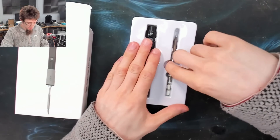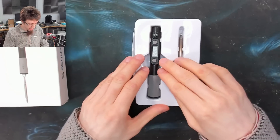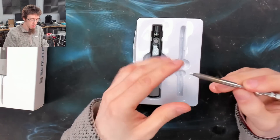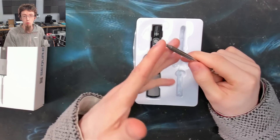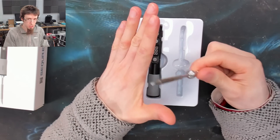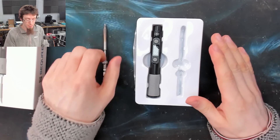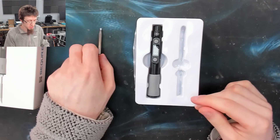As you can see, the soldering iron tip on this one is a little bit used already. So inside we get the D60 handle and a soldering iron tip. In this case I requested a TSD24 tip, which is a wedge style tip, and I find that these are my preferred sort of all-rounder tips. I quite like these a lot. I highly recommend a D24 as just a default go-to tip, but ultimately you're going to end up having a couple anyway and I'll tell you more about the various tips in a minute.